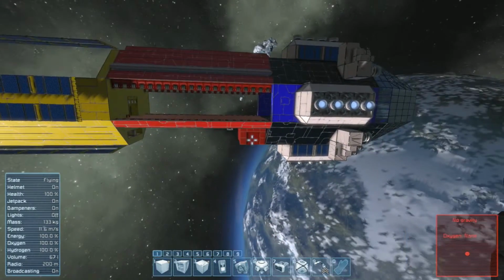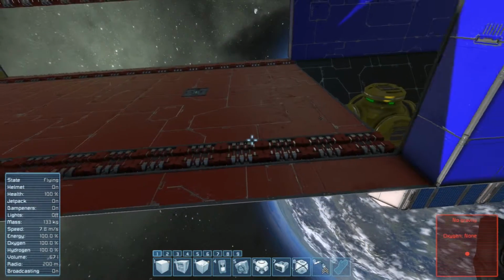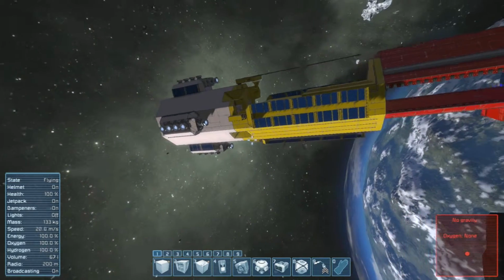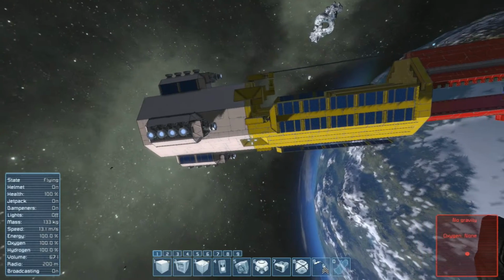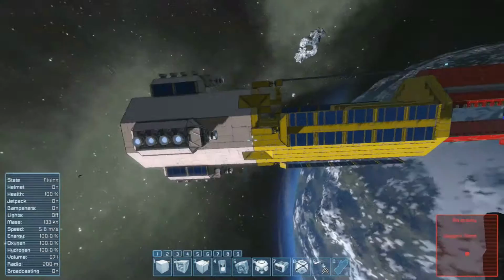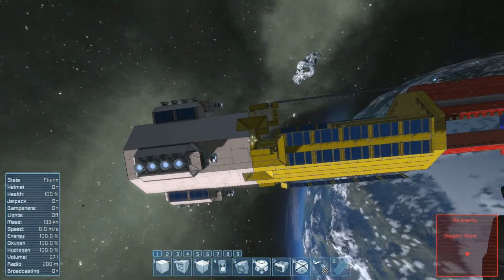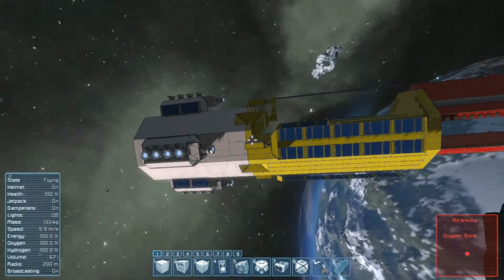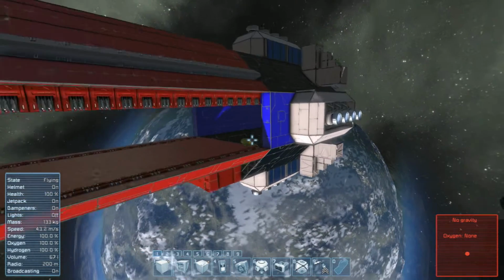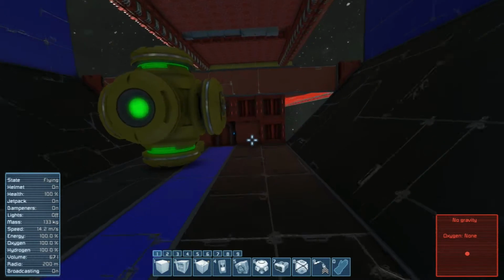You may have also noticed this little red deal that has happened right here, and this is our first installation of an escape pod. I'll back out again real quick because I think I'm going to put another one back here by the engine/manufacturing section too. Oh, and if this is the first time you've watched one of these videos, I've separated the sections by colors so you can visually see them. This will not be the final paint job unless I end up becoming too attached to it that I don't change it. Okay, so this is our escape pod.